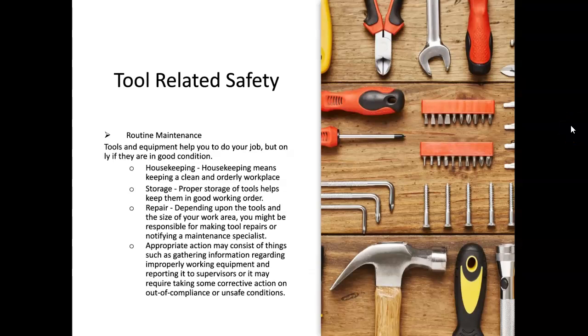This is the last portion of the lecture on tool and equipment use, going over maintenance and routine maintenance and different types of maintenance procedures that you're going to run through in industry and in manufacturing. So, tools and equipment, of course, help us to do our job and do it better, but that only generally happens if they are maintained and in good working order.